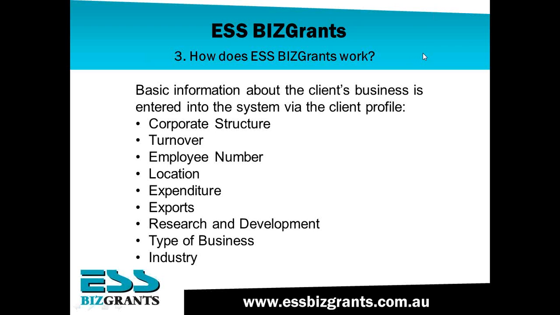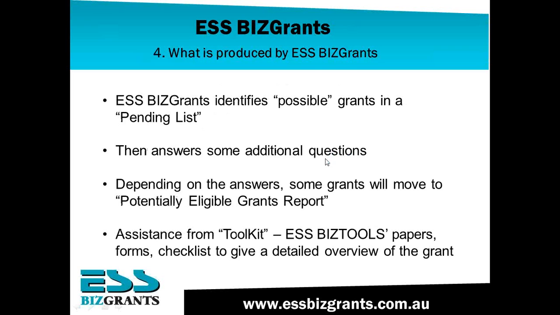The location of the business is very important. There are some grants that are more beneficial for some businesses based on location, and those locations can be areas like outer metropolitan areas or remote locations and very remote locations, or outer regional areas. These locations are all determined on the health industry maps. Does the business export? Does it import? And what type of business is it? The business types are determined based on the Australian and New Zealand industrial classifications.